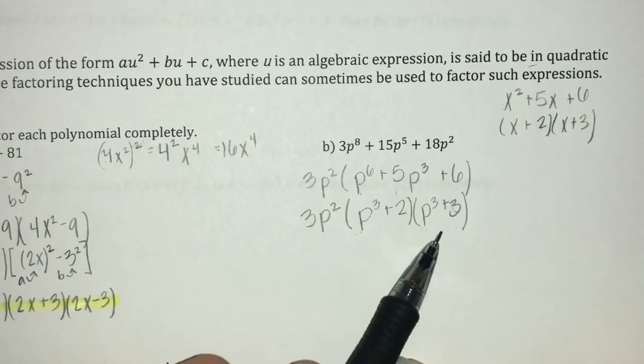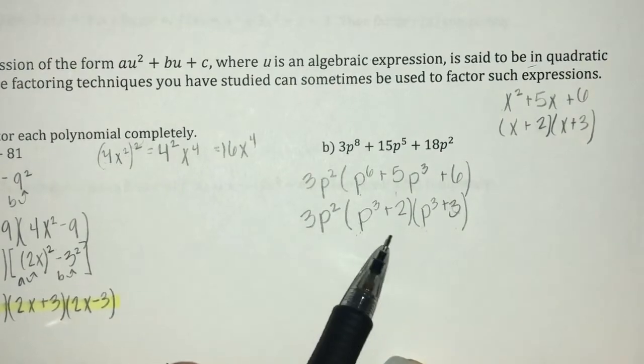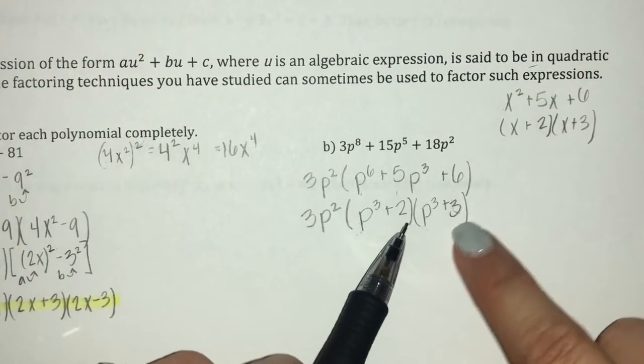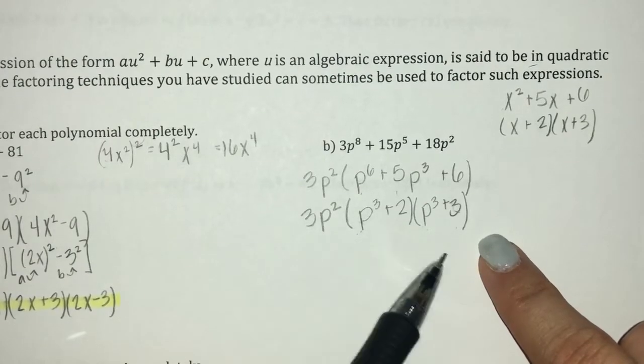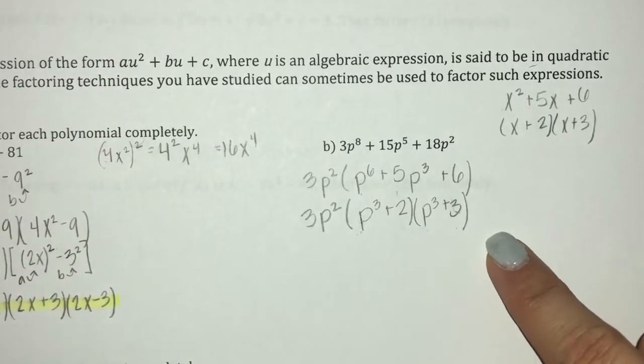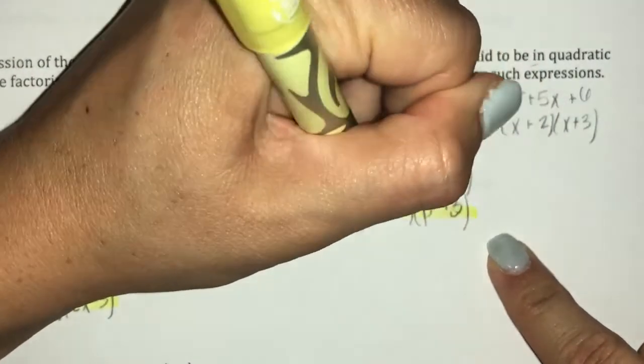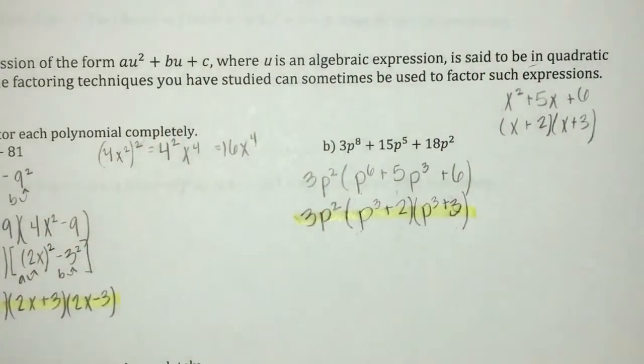And then you can check to see if these can be factored further. They both just have 2 terms, so if you have 2 terms, you're checking for difference of squares. They're obviously both not a difference of squares, so this is factored completely as is. So don't worry too much when you get higher powers. It's basically that first exponent just gets broken in half. So the p to the 6 gets broken down into p to the 3rd times p to the 3rd.